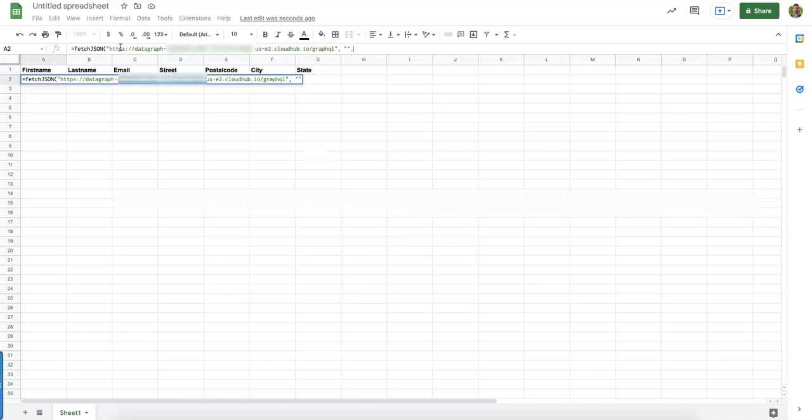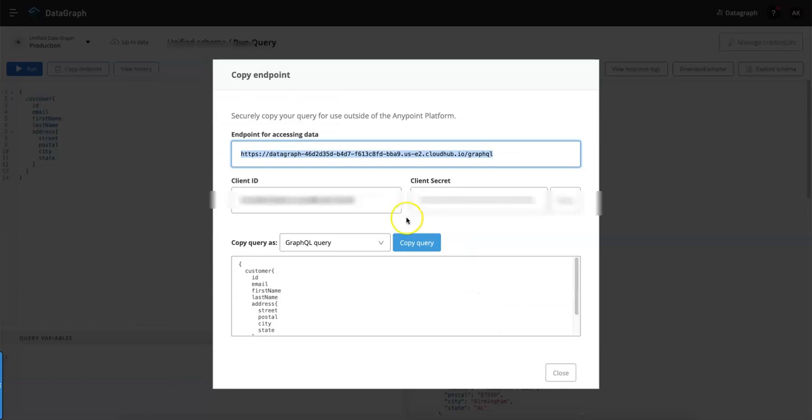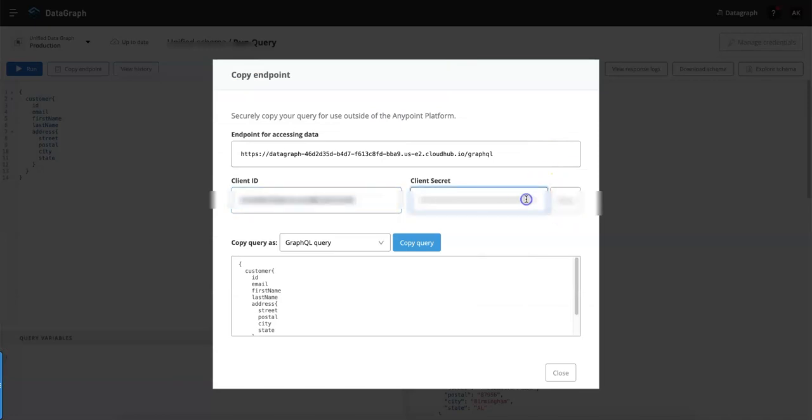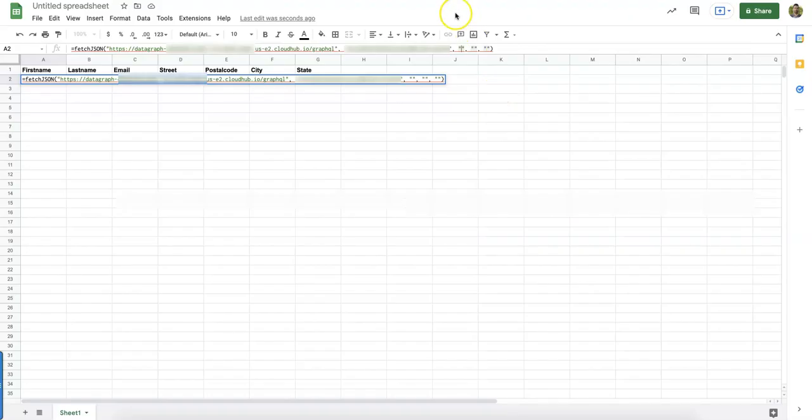Now I need to have the client ID, client secret, and the payload, as well as the XPath. So now let's do it first with the client ID. The client ID I can just use from here. Then the client secret. Let's paste it here. Then I need to provide a query for it.